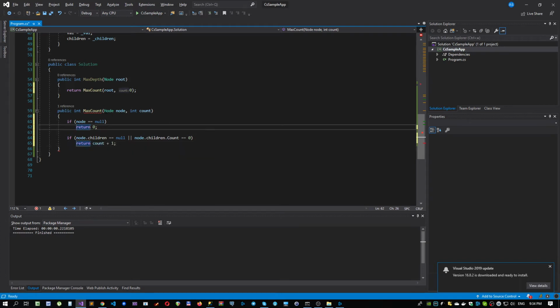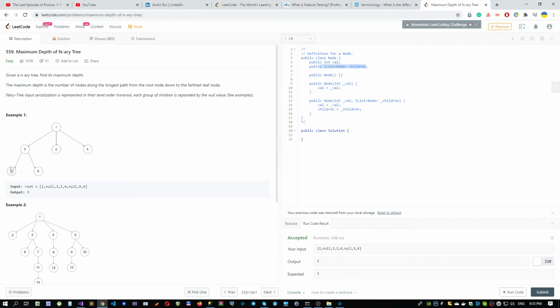Why? Because we already traversed this particular current node, and we should add it as a 1 to the count of all previously traversed nodes. For example, in the case of the fifth node, it has no children at all.